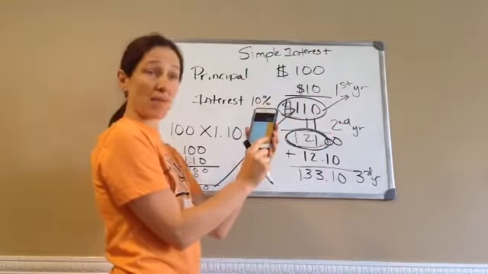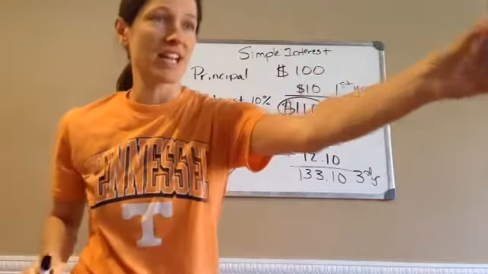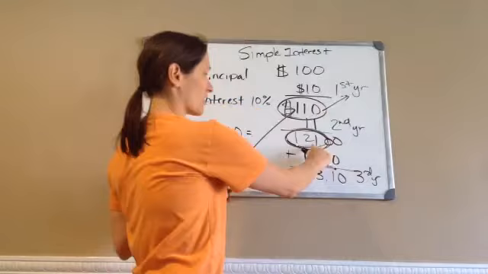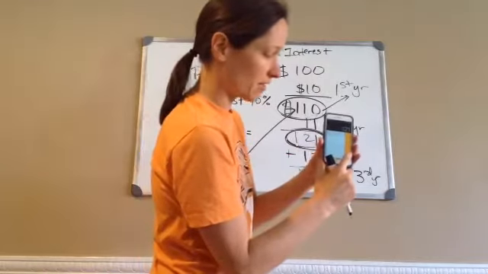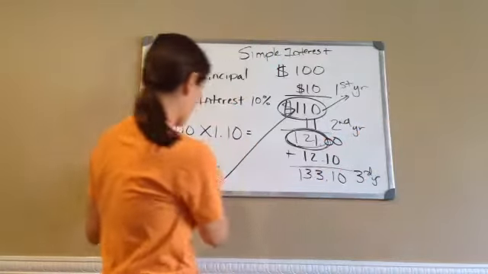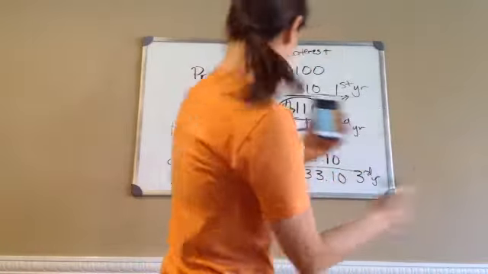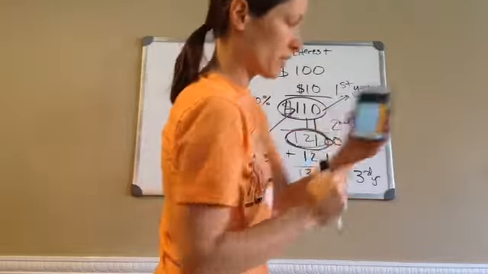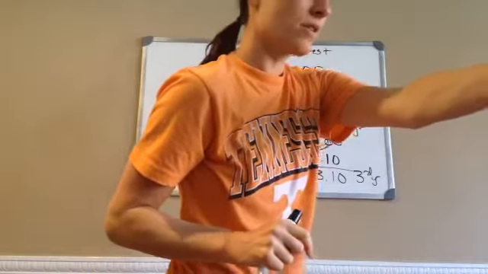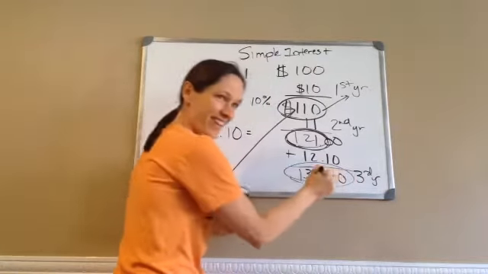Watch this. I'm just going to hit equal. What's the second year? 121. I'm going to hit equal again. It's kind of cool that calculators can do this. They're taking the exact same thing times this and doing it over and over and over. So I'm going to hit equal again, which does that over. And what do I get? 133.1. Isn't that cool? How you can do that?